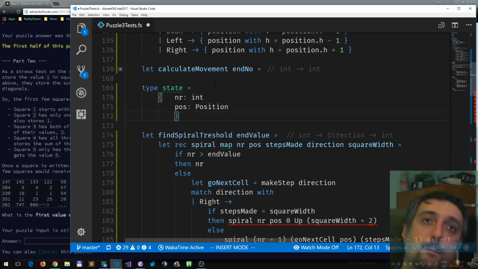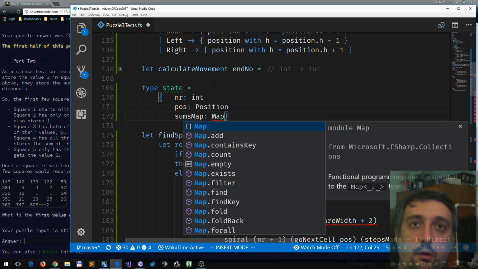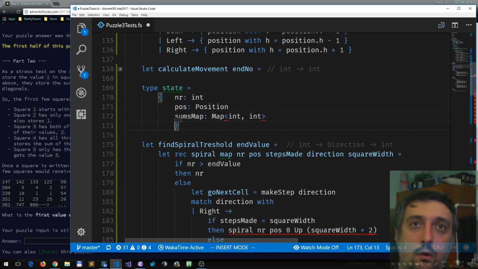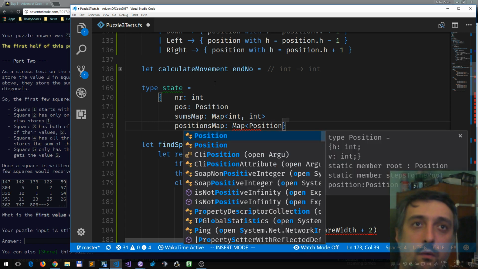Will be the map, the map from int to int, and positions map, a map from a position to a number.